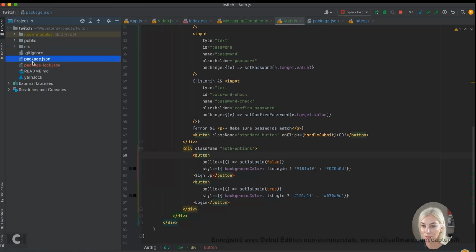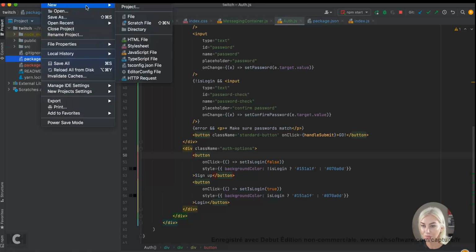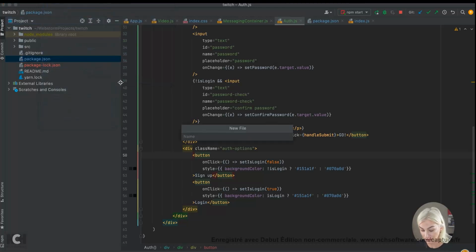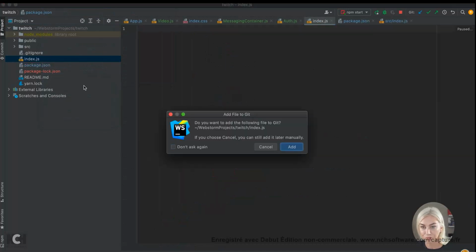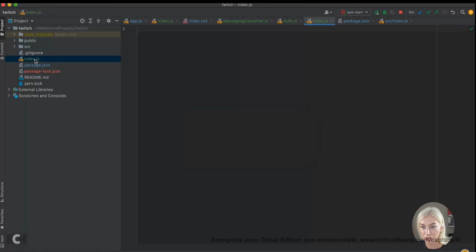I'm going to do it on the same level as the package.json. So new file, and we can call it server.js if we want. You can call it whatever you wish. Perhaps let's just call it index.js for now. And I'm just going to show you the alternative of what you could do. Let's do it on the same level.